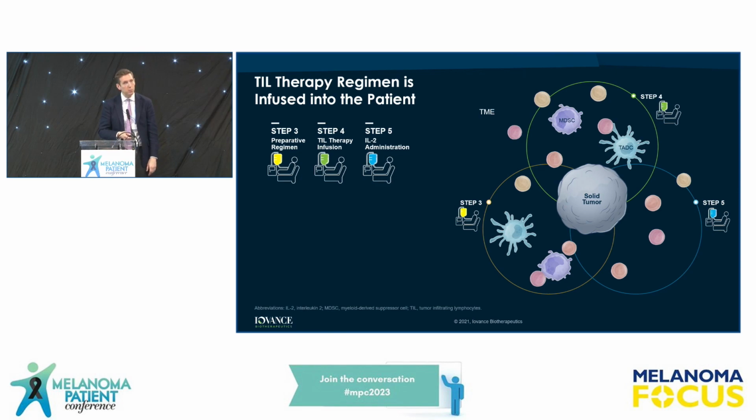So you come into hospital. TILs is given as an inpatient admission, but for this treatment it is a one-off admission. And I just want to mention that now in case I forget. That's what's unique about this. So for this approach, you're not coming up every 3 weeks for an infusion or every 6 weeks. You're having your treatment as an inpatient. You're going home when you're better and fit to go home, and that is it. Obviously, you need to come back to clinic for follow-up appointments and scans, but your treatment is just what you have in the hospital.